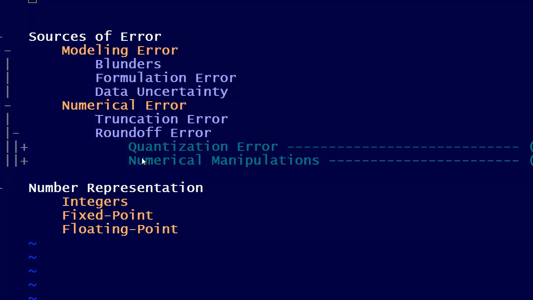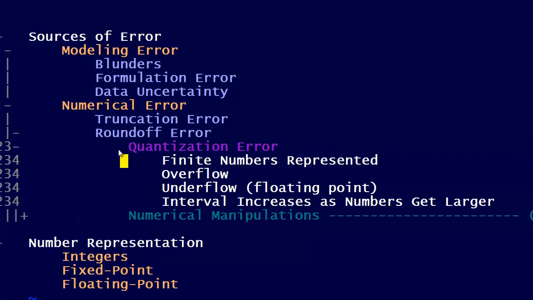And in talking about quantization error, what we did was we introduced the different number representation for binary. We introduced how integers are represented, fixed point number representation, which is just a fractional scaling of the integers, and then floating point number representation, which is a bit more complex. We had to spend quite a bit of time on that, but we saw several things that arose because of that, and now we'll just look at those, a brief review of those.